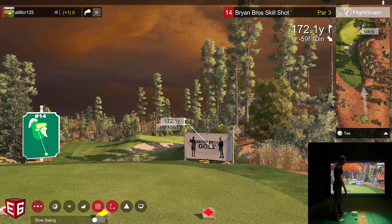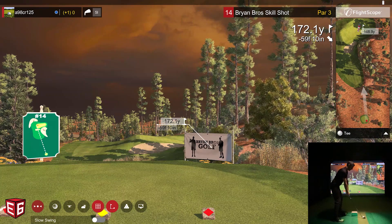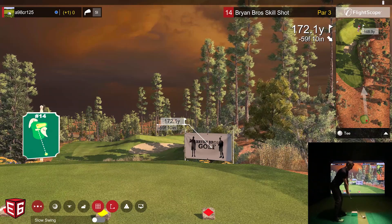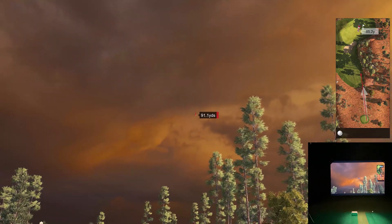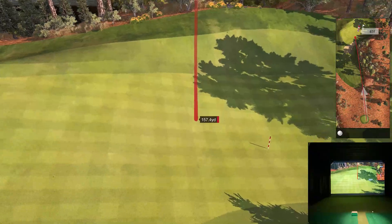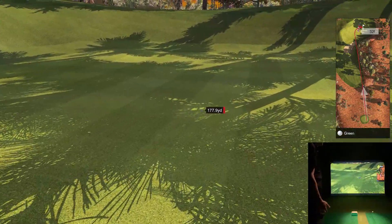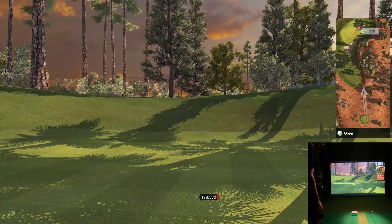I'm playing the late cloudy sunset sky, which looks really cool — you can see the bushes and trees moving. Because the Mevo Plus sends accurate data to E6, E6 uses its algorithm to calculate the downhill factor. However, you don't have a wind factor — they don't want the algorithm interfering with the accuracy of the Mevo Plus. I actually like that; I'd rather work on neutral distances without calculating off an algorithm. The shot is a little left like I wanted — roll ball roll toward the pin. I'll take that all day. Let's see how far away it says — only 16 feet. Let's try to sink it for a birdie.